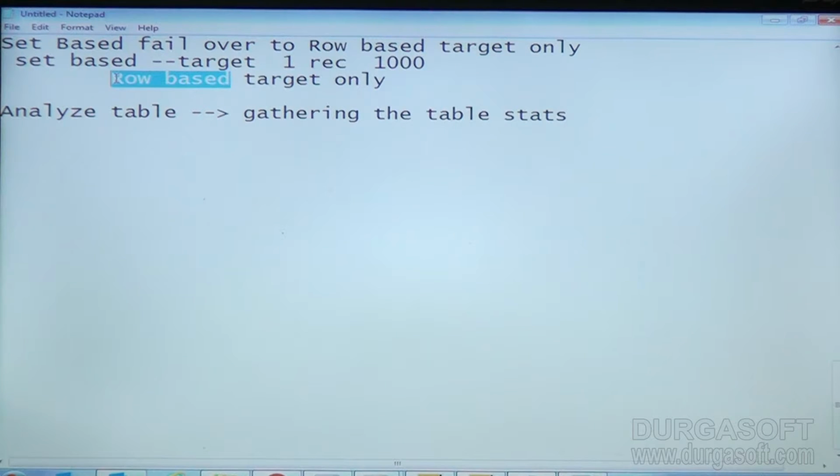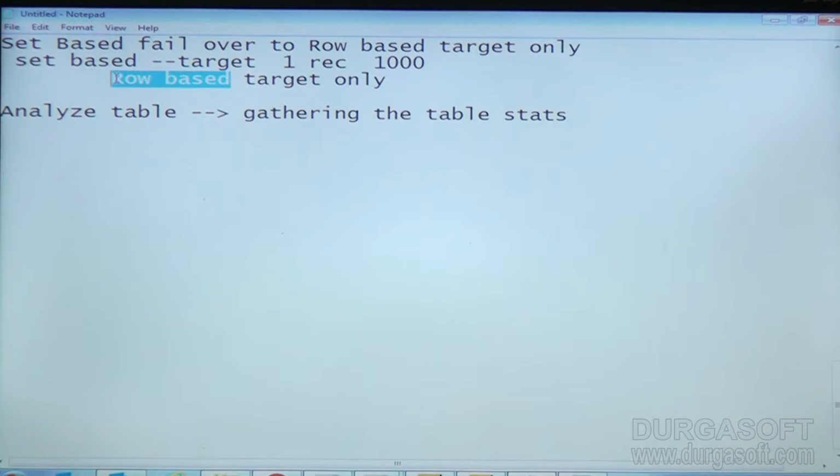After that, if any errors come, that means for the 51st error, it will say you have exceeded the maximum number of allowed errors, so I cannot process anything. Based on your commit frequency, the records already inserted or updated will be committed, and the program will come out and stop.